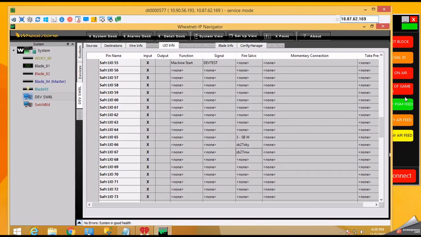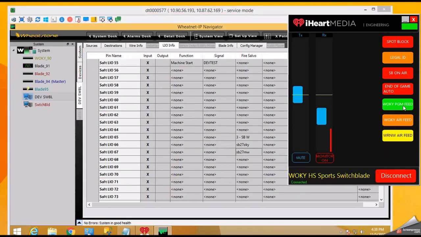And then when we fire the SLIO remotely on the app, when that SLIO is triggered, it then fires this salvo within WheatNet, and then that allows us to change what we're listening to on demand through the app.